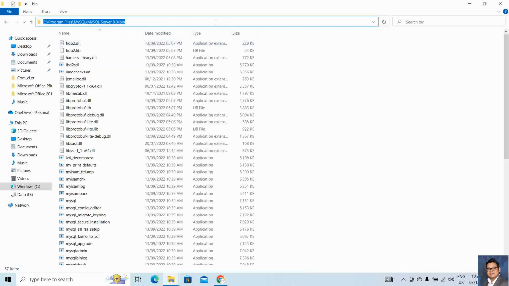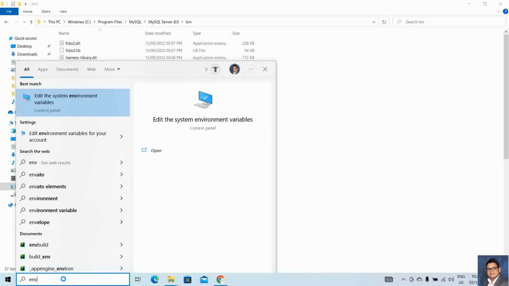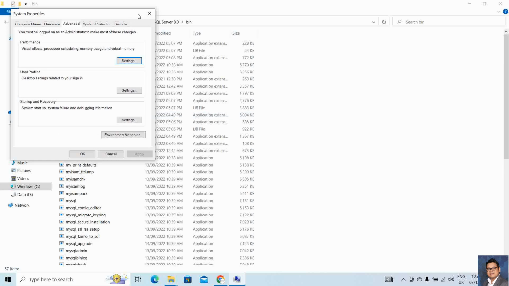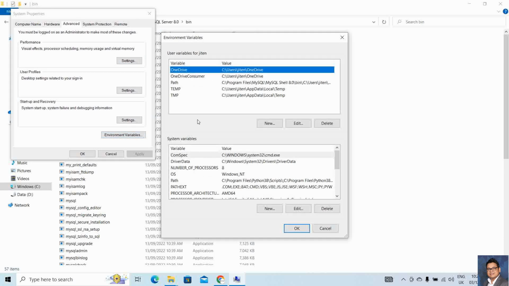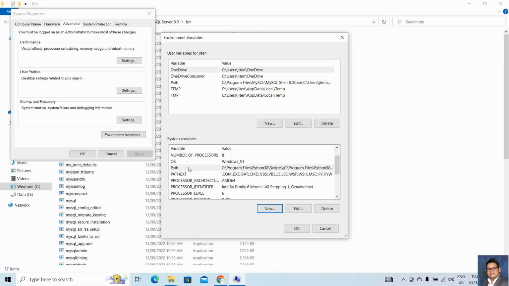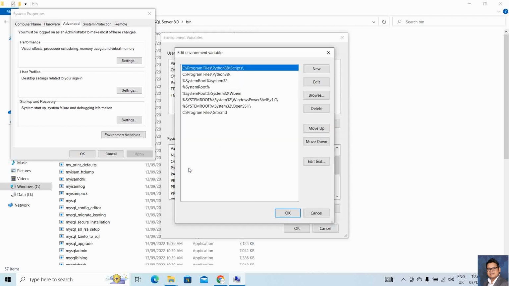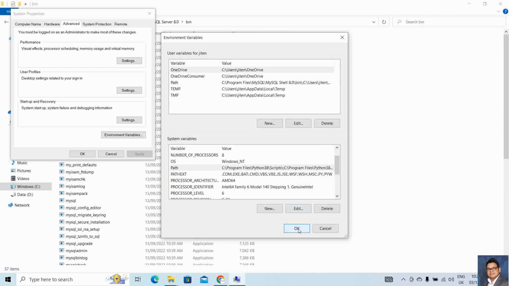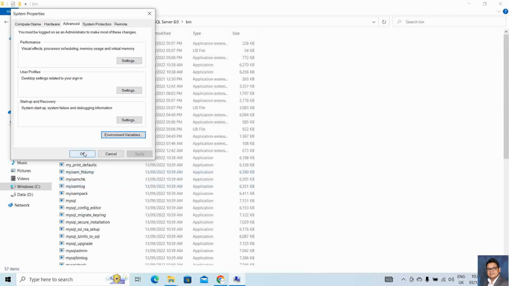Then we need to copy this path, then go to Environment Variables, System Variables, double click on Path, click on New, and put the path which we have copied. Click OK, then again OK, then again OK.